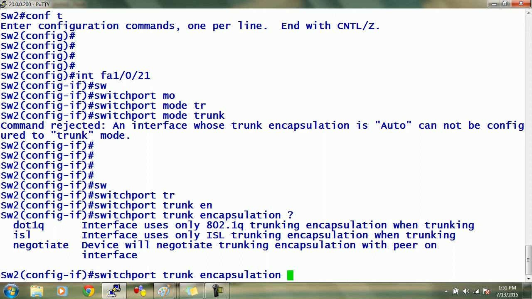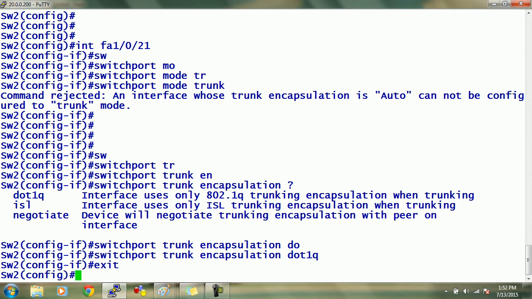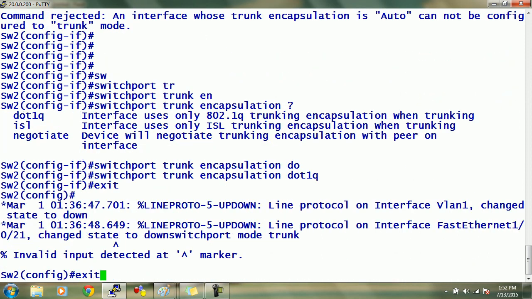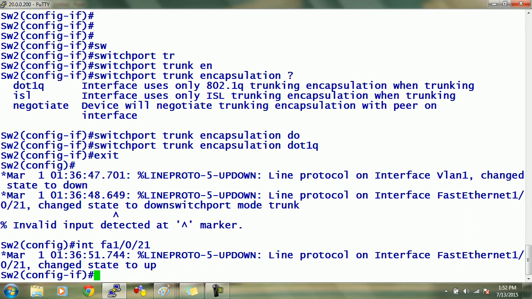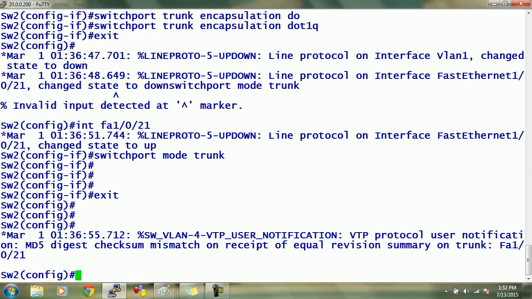How many options are available? Which ones? By default it is negotiate. So I have to configure it as dot1q. Now I am able to run the command switchport mode trunk.